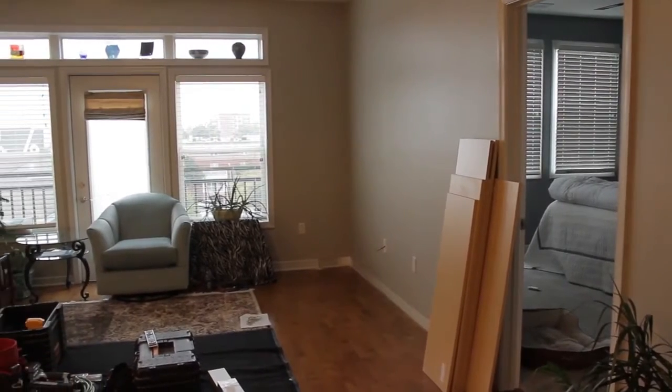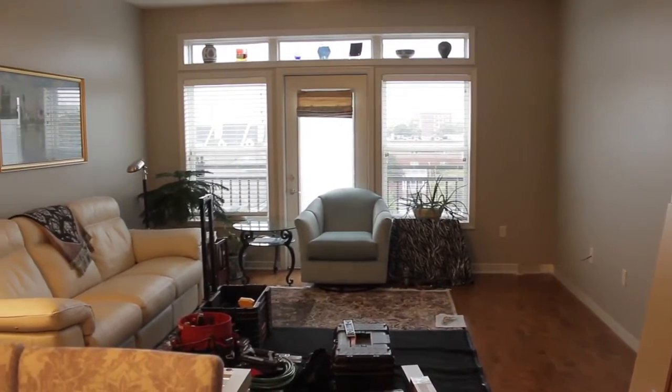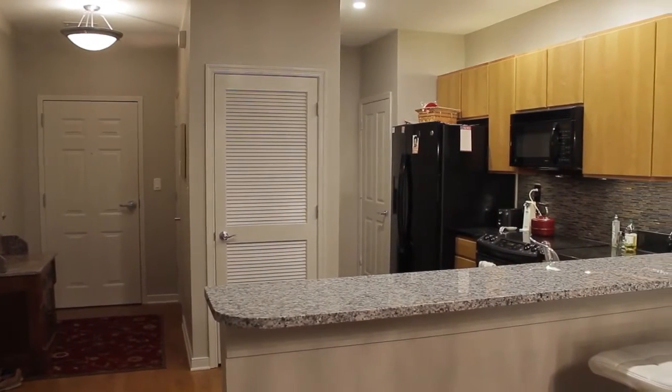This small condo unit, when you walk in, you see the living space immediately because it is a kitchen and living area combination. That's the main and only real living space. And then we have 2 bedrooms, one nice sized master bedroom and one small bedroom that I've turned into an office.